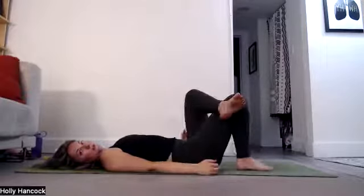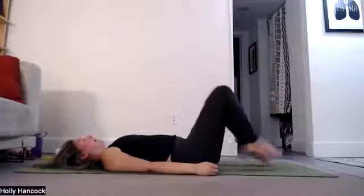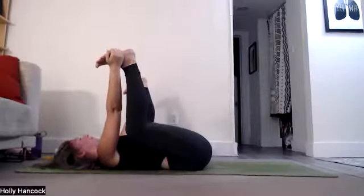Release any grip you have from the back of your right leg. Return your right foot to the floor, left foot to the floor. Happy baby. Lift both feet off the floor. Flex your toes back towards your face. Keep your knees bent. You can keep your hands on the floor. You can grab the backs of your legs. You can also grab the outsides of your feet with your hands.